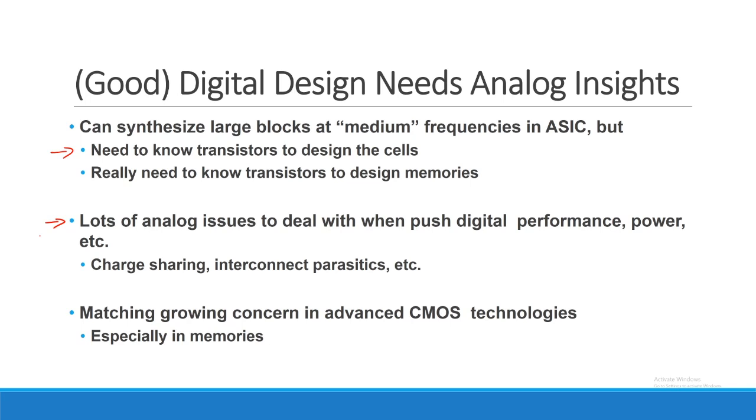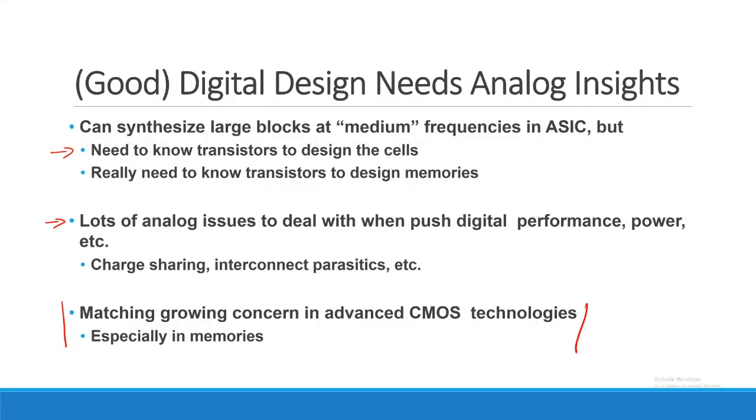Okay? So just as an example, if you use some more aggressive circuit styles, there'll be things like charge sharing you'll run into. There'll be things like interconnect parasitics that will come into the picture, things like coupling. All these things, even though we're dealing with digital, are basically analog issues that you need to know about. Okay? The other thing, which is a bigger and bigger deal these days, is, as I mentioned before, no two transistors really match each other all that well, particularly in these more advanced processes that people are working with these days.